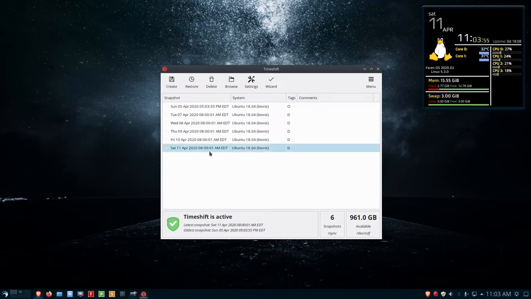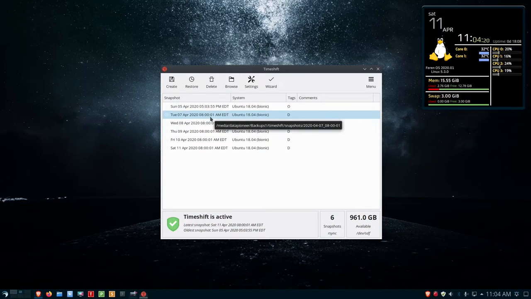I have this being backed up to my NAS, my network attached storage device, and so it's off the platform itself. In case something happens here to Feren, that's not affected, and I can restore it very easily. Now, TimeShift by default does not back up your home folder. I back up my home folder using another process. You can tell TimeShift to back up your home folder, but I choose not to do that. I want to keep that separate from the actual system. What TimeShift is really designed to do is to back up your system itself, the system state and all the system files.